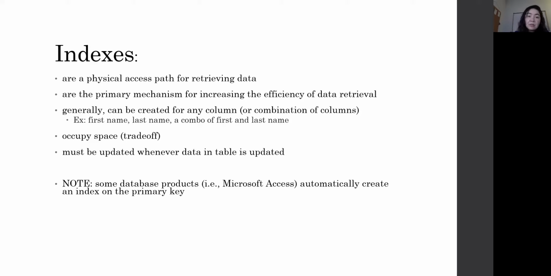So this increases the efficiency of data retrieval by bounds, especially for very, very large databases. But because it is a physical structure on top of your database, it also occupies space and makes your database larger. So there's the trade-off. There's always a trade-off. Every time we get faster, we have to trade off something else, right?